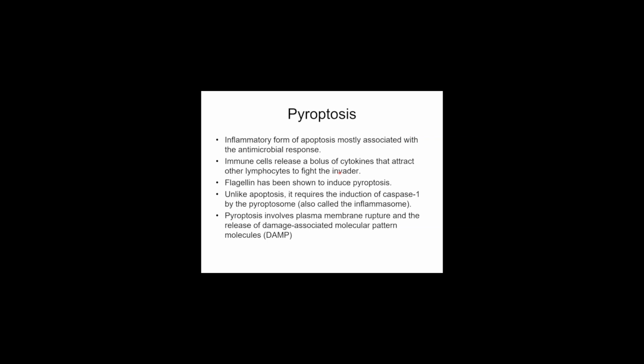Now, one of the things that's interesting is that flagellin has been shown to induce pyroptosis. Flagellin is actually a radioprotector in some examples. So, there seems to be a tie-in with radiation effects. It involves the release of these so-called DAMP proteins, the damage-associated molecular pattern molecules. So this appears to be important.